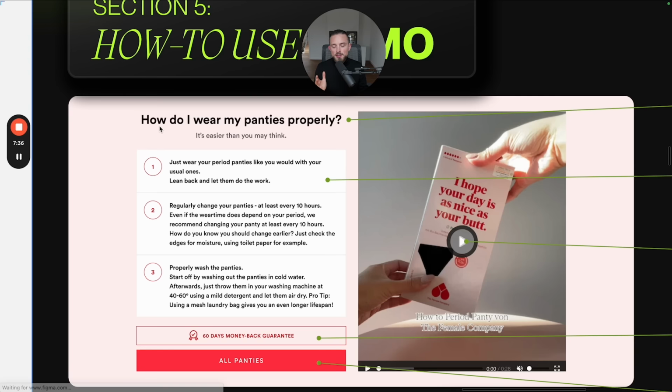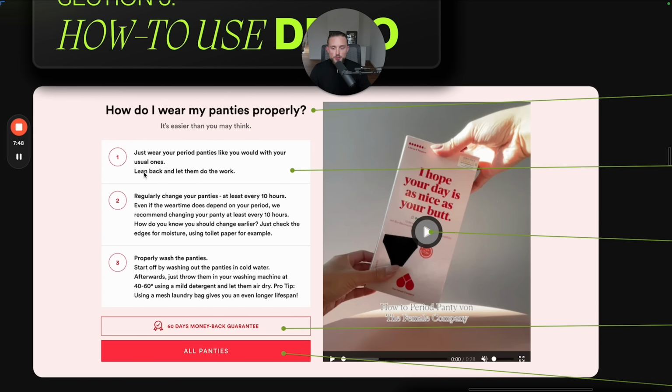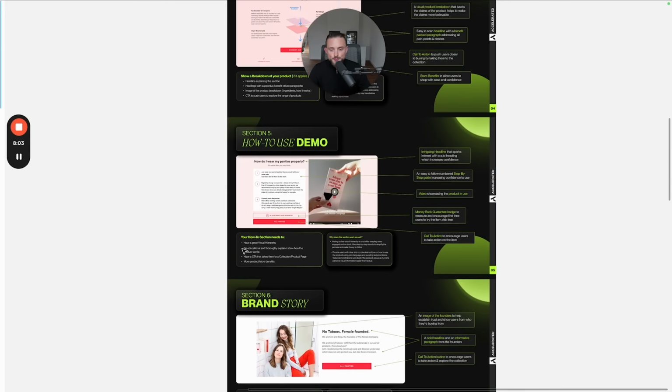Like with everything that's solving a pain point and that's more of a technical product, you can use all of these sections and just put in your copy and your images or your videos. So basically this is a product demo section where we talk about how the product is serving, how they need to use the product, and basically again, how they can use it in 3 easy steps. This again is super similar to this section, basically the how to utilize the product.